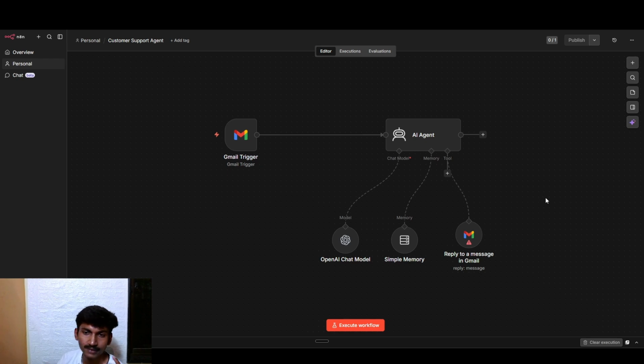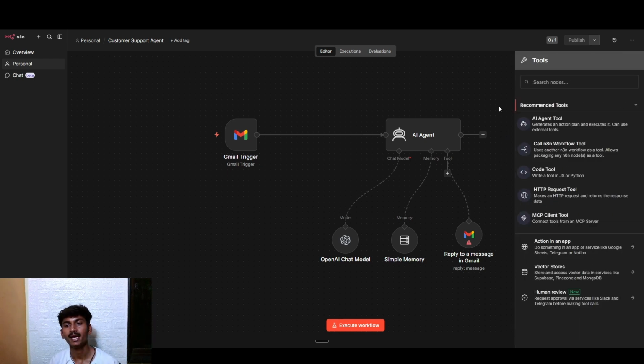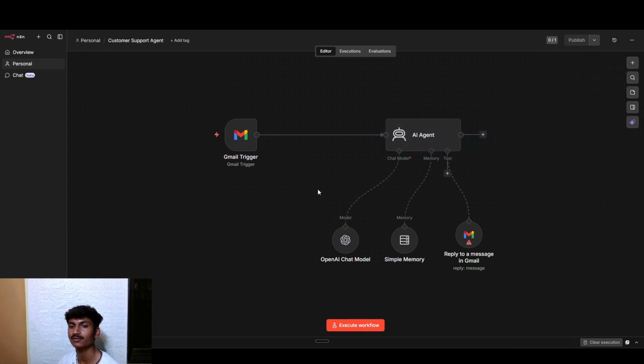But for now, understand that we can set up a vector store and connect it as a tool, so that this agent can fetch the details from it and then reply to the queries.